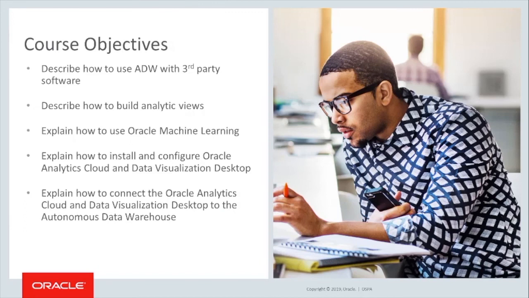Here is what we covered today. We started by describing how to use ADW with third-party software, then describing how to build analytic views, and explaining how to use Oracle Machine Learning. And finally, we explained how to install and configure Oracle Analytics Cloud and Data Visualization Desktop, and how to connect them to the Autonomous Data Warehouse service.